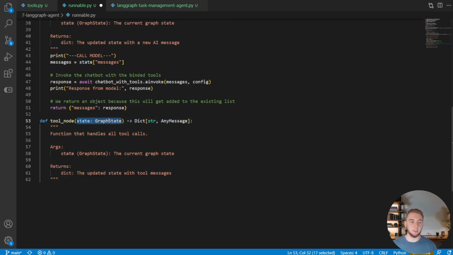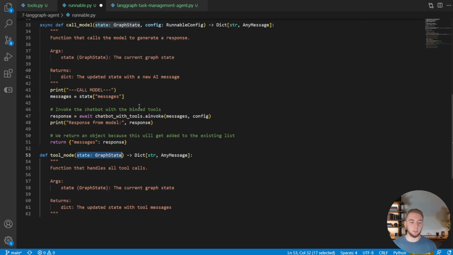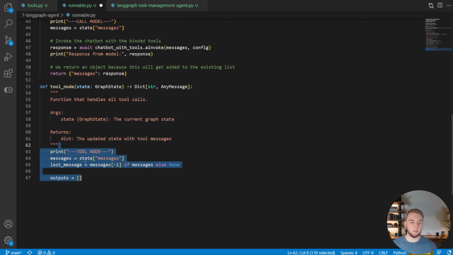And so this will take in the state, and we don't even need the configuration in this case. We just need the state. And so we're going to fetch the messages again and then get the last message.